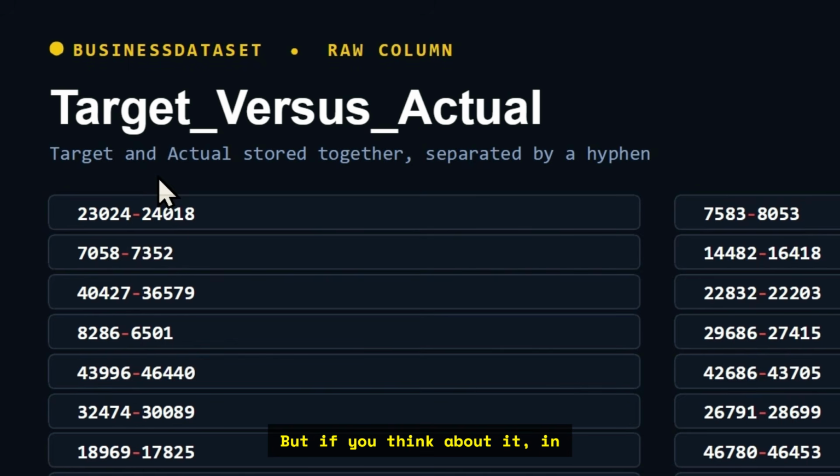But if you think about it, in our case, these column values are a hyphen-separated range, right? And a hierarchy path are structurally the same thing. In other words, this hyphen-separated range and a hierarchy path are structurally the same, just delimited items in a string format. So I thought I could use a new trick.